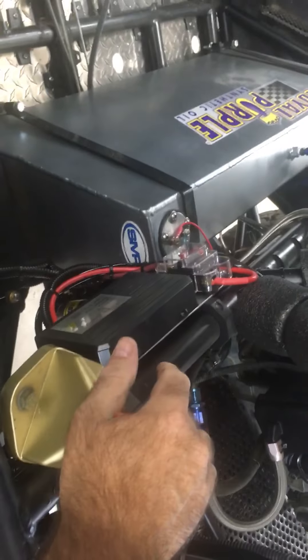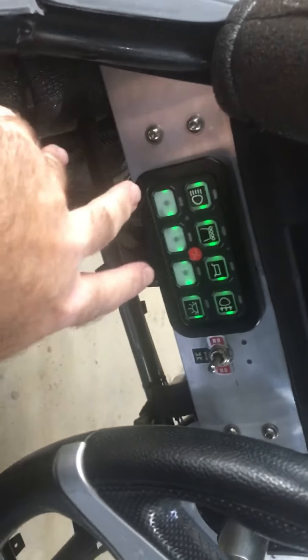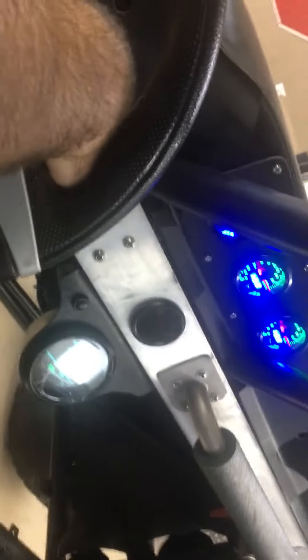It's raining and crappy today but hopefully we'll get it started. There's a master switch on and off in case of emergency — I turn it off every time I'm done with it. You've got to put this on first. The seats aren't in right now since I was working on it, but I have a full set that will go with it. Then you've got your illuminated switches here — dome light, rear, and all your front lights. All the gauges are new and they all seem to be operating really well.